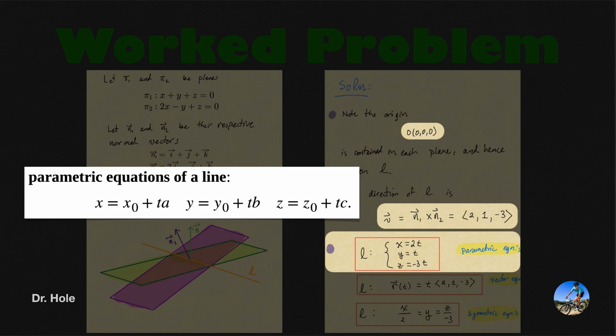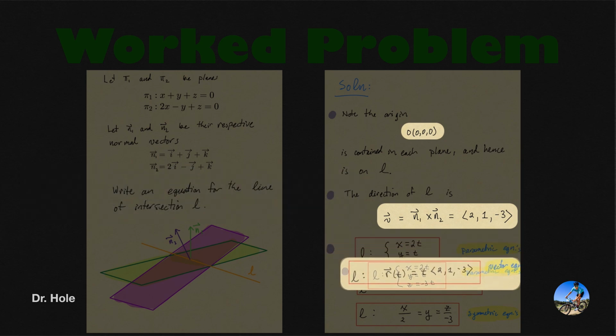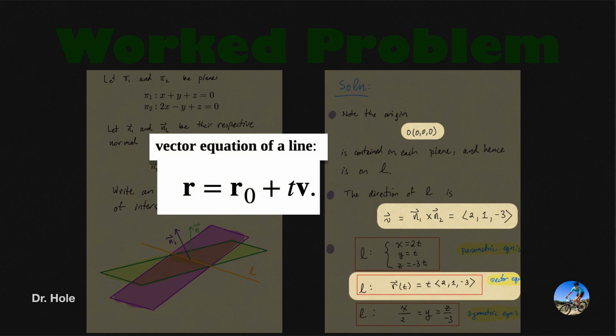A second way to describe a line is in a vector equation. Here we have r vec, which is going to depend on parameter t. If t is set equal to 0, this vector goes away, and it's simply r naught. For us, we can use r naught as the origin. That's just the 0 vector, so we can completely ignore it. And then t scaling v vec is t scaling this vector here. Thus, we come up with our vector equation.